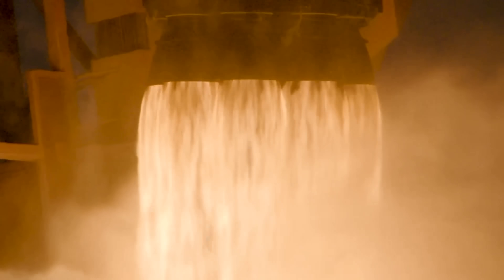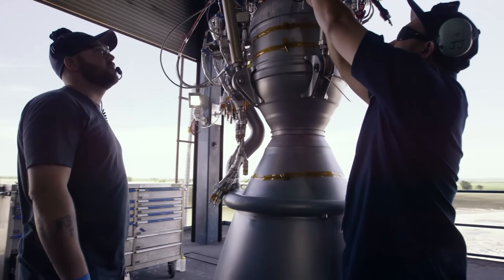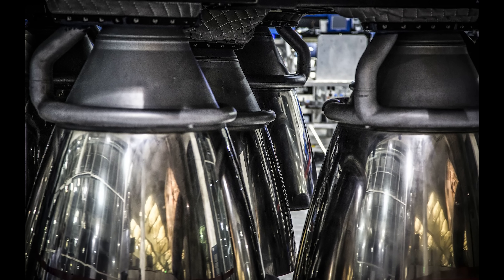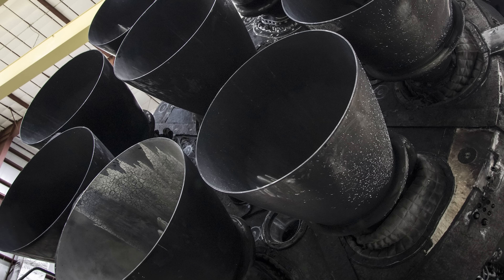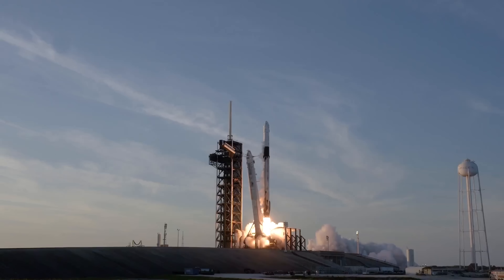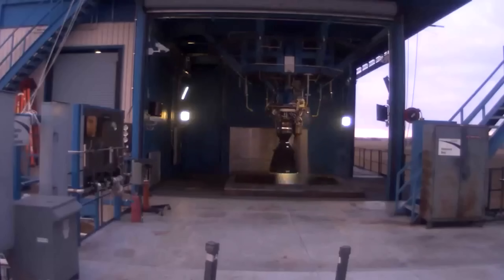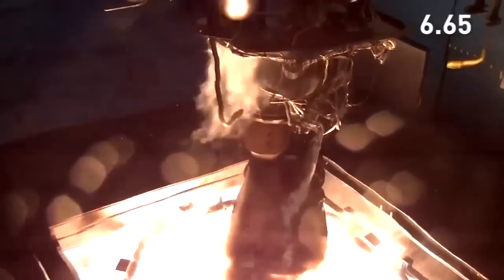The Merlin engine's design philosophy is all about simplicity and practicality. It uses what's called a gas generator cycle, where a small portion of the fuel and oxidizer is burned in a separate pre-burner to power the turbo pumps. The exhaust from that process is just vented away, which wastes a bit of energy but keeps things much simpler. Lower pressures, fewer moving parts, and easier manufacturing all make Merlin cheaper, lighter, and more reliable. Despite its simplicity, Merlin is a beast — it holds records for both thrust-to-weight and thrust-to-cost ratios, delivering more punch for its mass and more thrust for every dollar spent. And because SpaceX mass produces it so efficiently, it's incredibly cost effective.